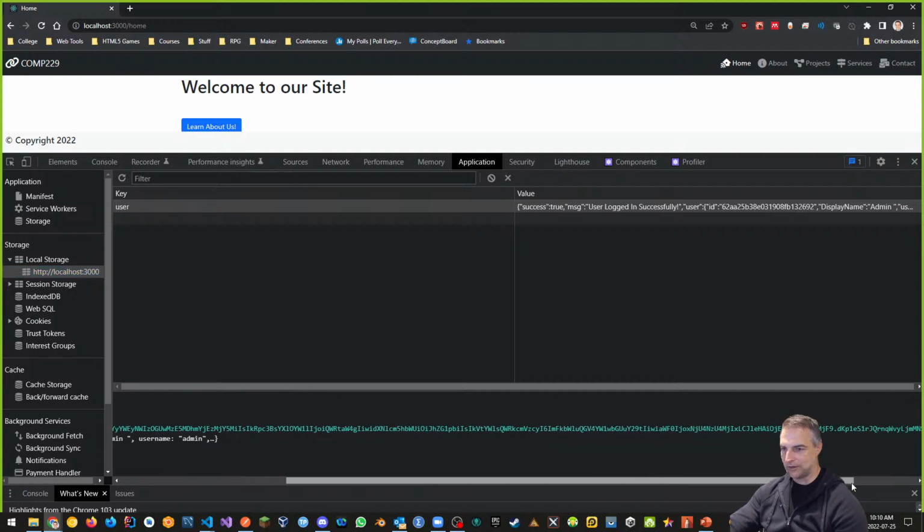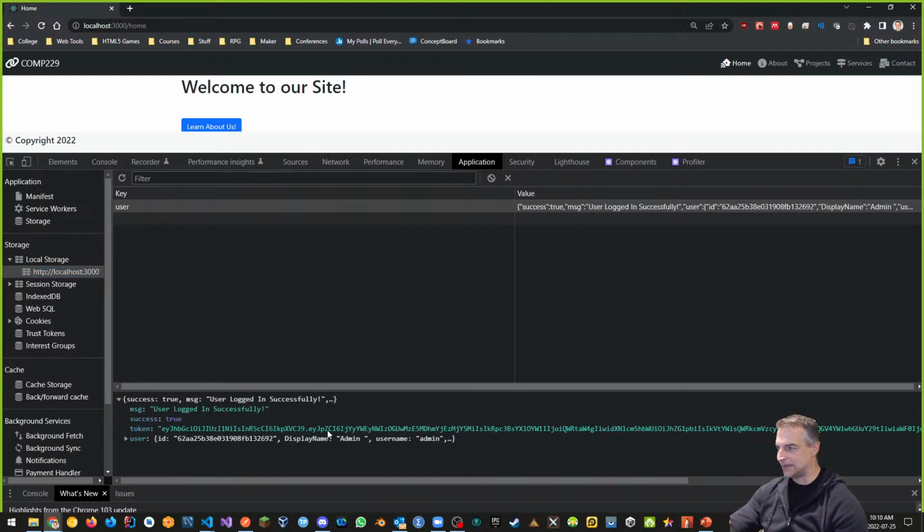This is my token that I'm going to use. Look at that. That's my token that I need every single time. Cool. I also have information about my display name and a bunch of other things that I need if I want to use them. Okay, there it is right here. I don't have to send this. Right now, it's for troubleshooting purposes that I have this stuff in here. But you can see what I got. I got everything, right? This is a great example of me logging in.